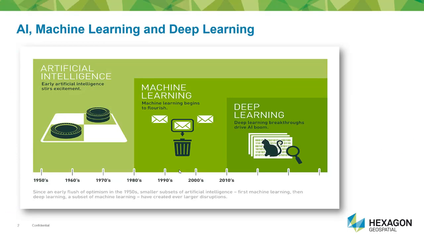Machine learning and deep learning technologies are a class of artificial intelligence. Artificial intelligence has been around quite a while, but with the advent of big data and high-performance machines, both machine learning and deep learning technologies have come to the forefront. Machine learning technology and remote sensing applications have a natural fit, in part because of the vast amount of data generated and processed in the remote sensing industry. Remote sensing applications have been using these technologies for a long time — for instance, ERDAS Imagine has been using Bayesian networks in feature extraction for years.